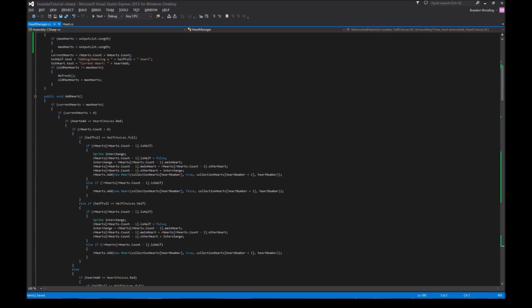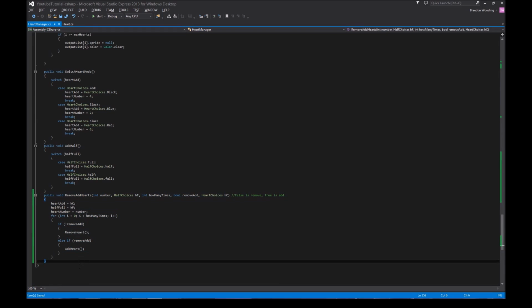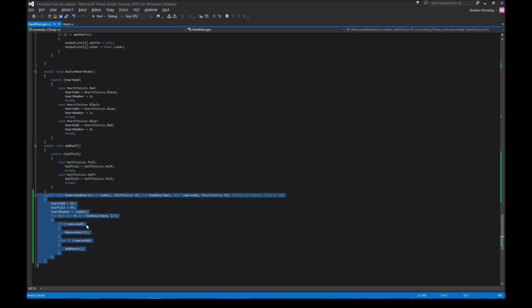One last thing, actually, before I quit it. Sorry. Make sure that if you're using this command, always use this command. Don't just remove a heart, because if you just remove a heart, it will remove using your last setting. So this will allow you to choose how many hearts you're removing. Let's say you want to make things always deal damage. Well, that's pretty easy, right? You just do a check to see how many hearts to remove. If the half is not equal to this, it's now equal to full, and that means it's always going to be full.